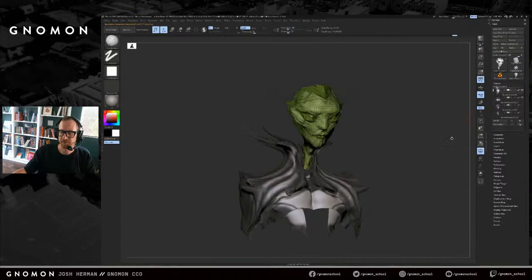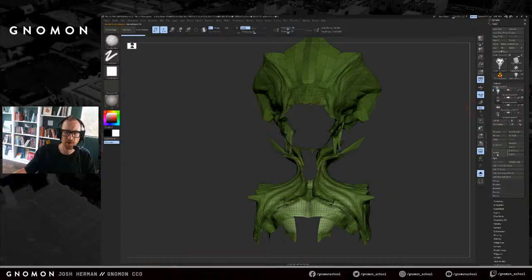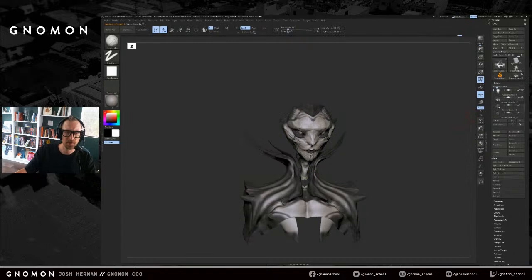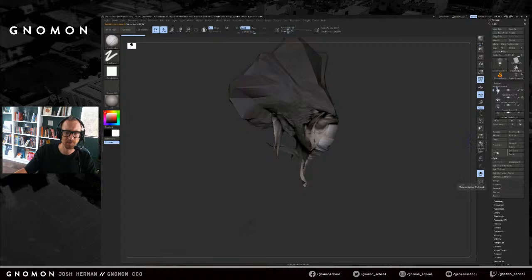Split hidden. This I don't need. This one, I got this one. This is just that top piece that we want. This is extra that we don't need. This is the original.